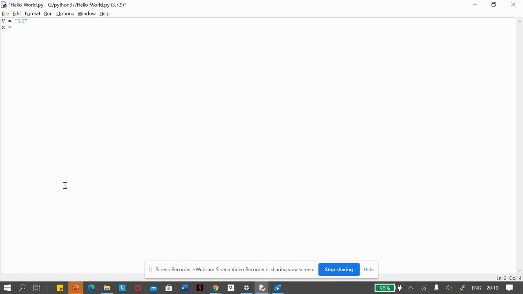So if I have another variable x and I say int, which stands for integer, int v, and now if I was to say print v plus 10, I would get an error, right?